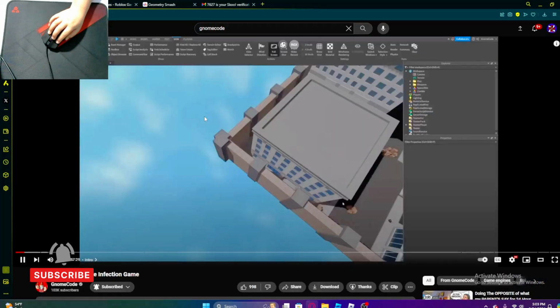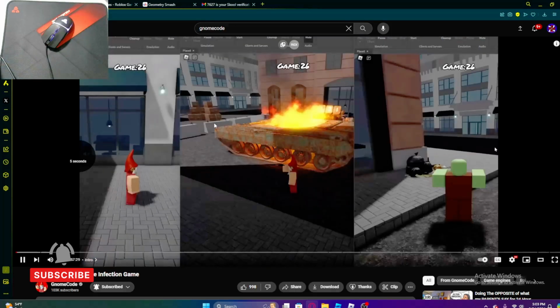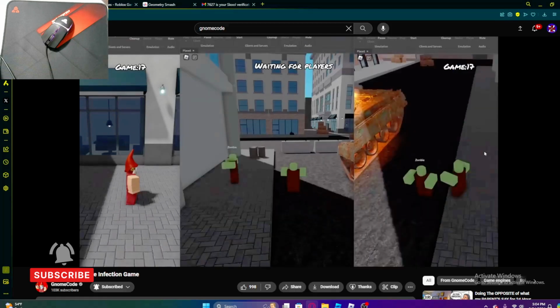It's a pretty basic map. Now, before we get into the actual scripting, we need to organize it a little bit. So I've got a whack to the video. Hello, my fellow gnomes. Welcome to another video. Today we are making a round-based zombie infection game, perfect for Halloween perhaps. It was all made for this tutorial. Very simple to make actually. And the map here, there'll be a link to this in the description.